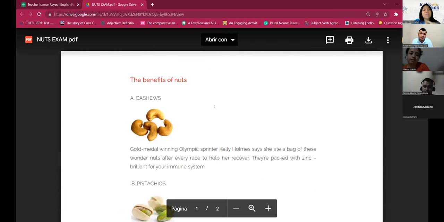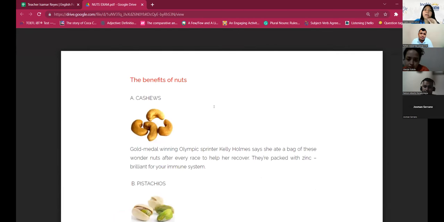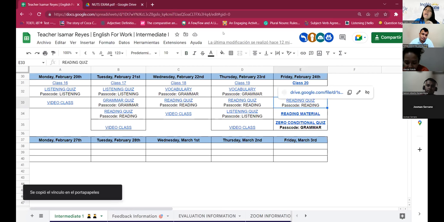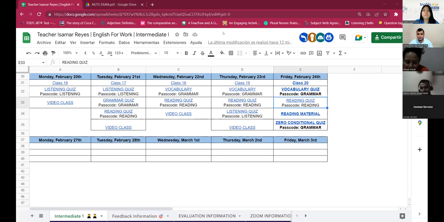This is the link for the reading. What you need to do is open the link for the quiz, okay, and then open the PDF, all right? I think what I'm going to do is move you to the same breakout rooms where you were, so you can take it in teams. One can probably share the screen and the others can read, and you can take it as a team, but take it individually, okay?